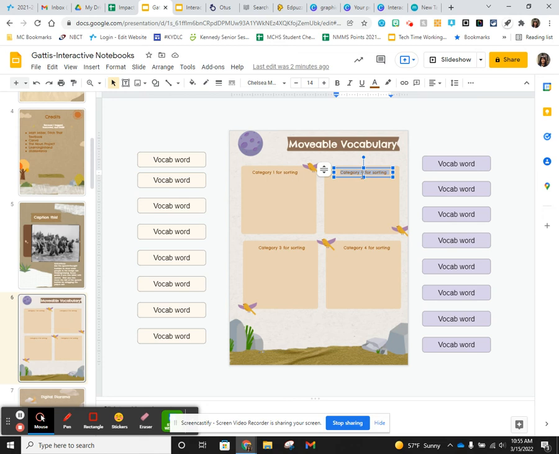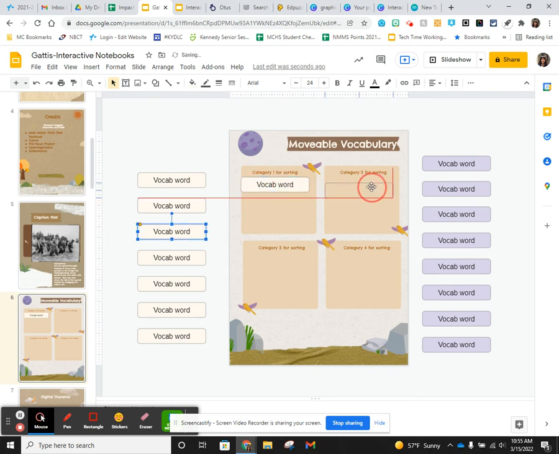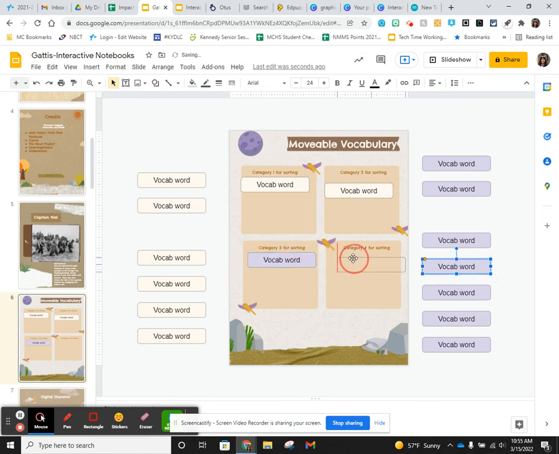So anyway, you would choose the categories, and then you could tell the kids on the sides to list all your vocabulary words, one in each box, and then they just drag in. So they could categorize this way, and then this one goes here, this one goes here. This is a great activity, and it can actually be a higher level activity depending on how you set up your categories and what you use for your vocabulary words.